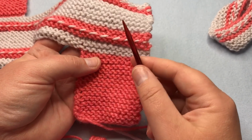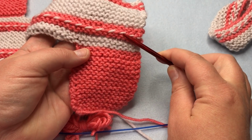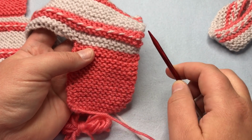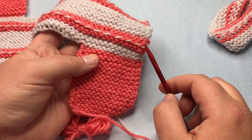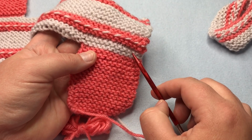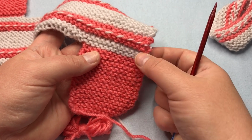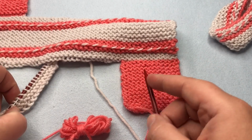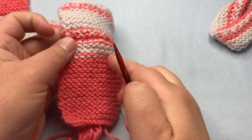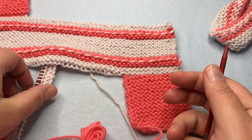All right, we're at the contrast color band area, which is right here, and it's right before the Latvian braid. And what's important about it is we've got this yarn hanging down, and we want to make sure that the yarn stays in the right direction for contrast A, because we're going to twist it up when it gets to this point. We've got to keep the yarn on the correct side and make it still look like a garter stitch, and change our color so that it doesn't have color peeking through on the right side. It would just look wrong.